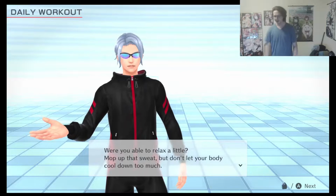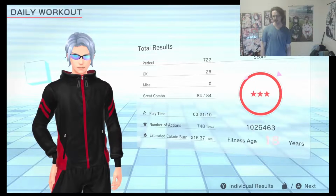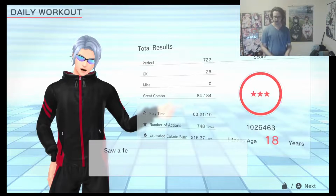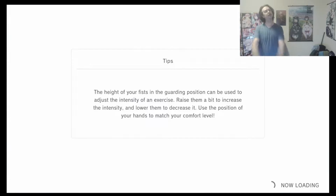Mop up that sweat. Don't let your body cool down too much. Here comes your total score. All right, how do we do? 26 okay, so that's like 20 years. If you say so, game. Pretty good results. Saw a few strong moves that time. Keep it up. Here's how you did this. 216 calories, supposedly. That's it for our daily workout. Good effort overall. We will change our instructor, and then we will do a free exercise.